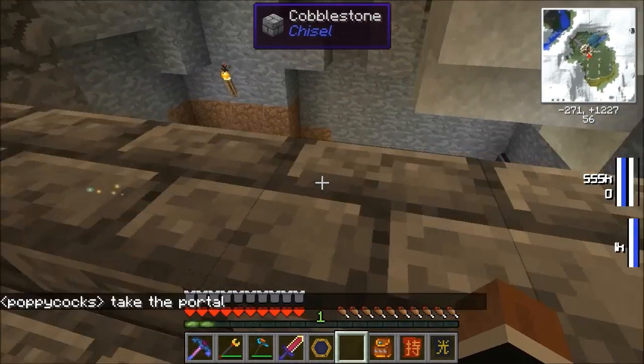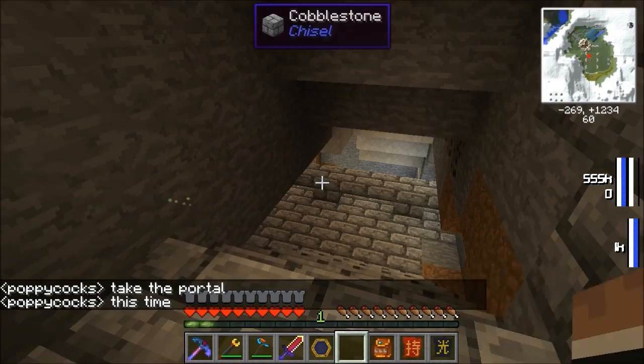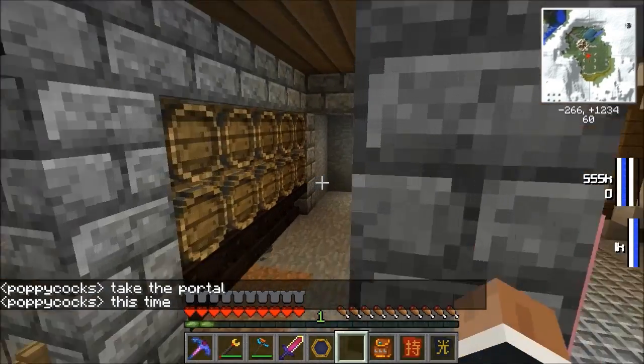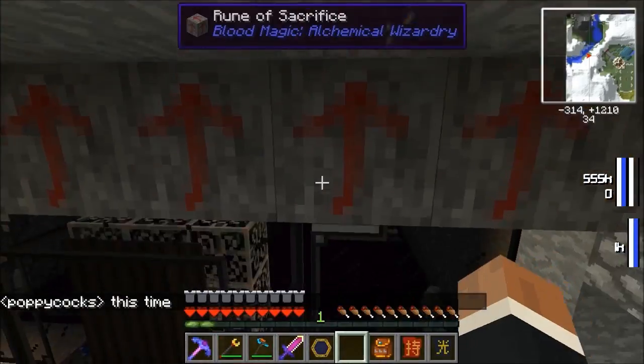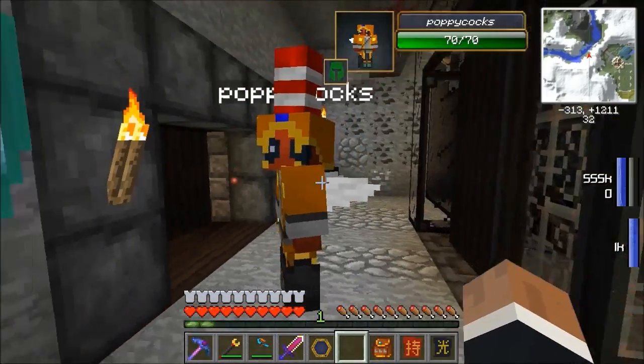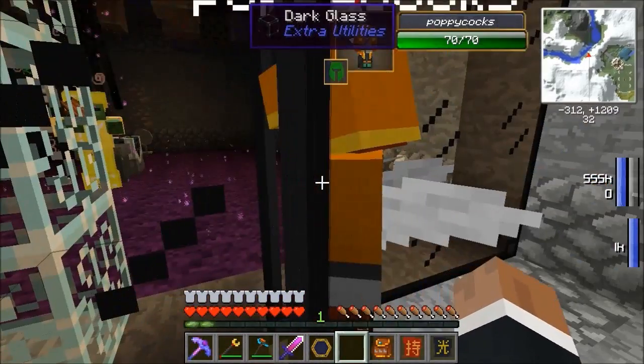Right, so down here, whee. Oh, Paul. Aha. Really struggling to move around, aren't I? I'll have to slow it down a bit. There we go. Give it a shortcut down. So, this is in the depths of Poppy's base.